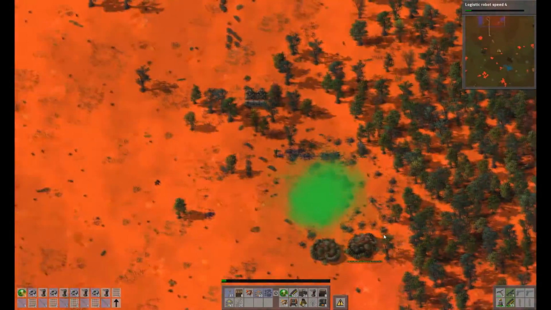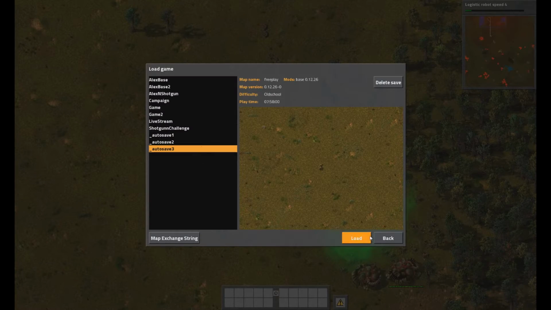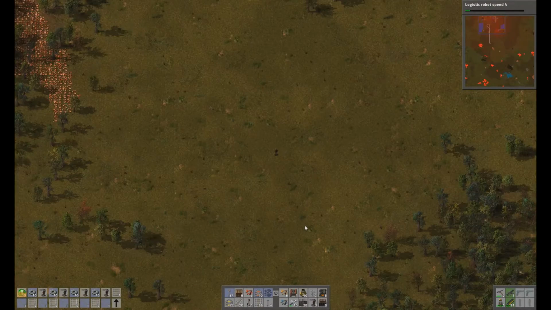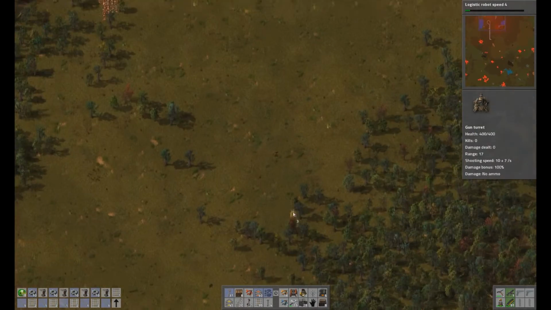Oh, crap. Oh, crap. Oh, no! Alright. Defeated. Eight hours in. That's okay. Thank God for autosaves. Load. Mark that down. First fatality. Ouch, man.